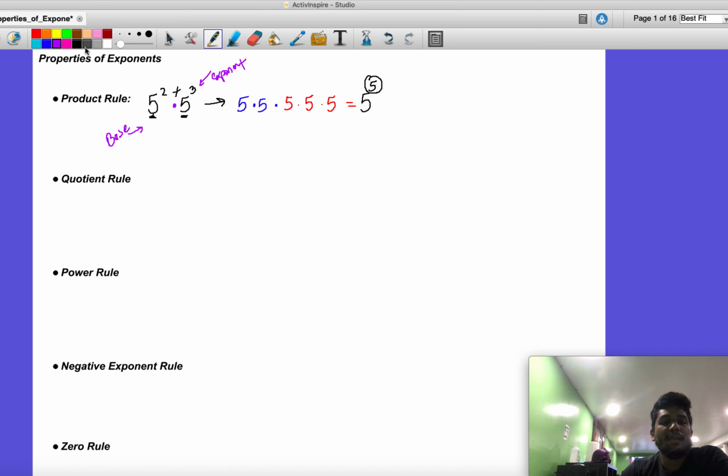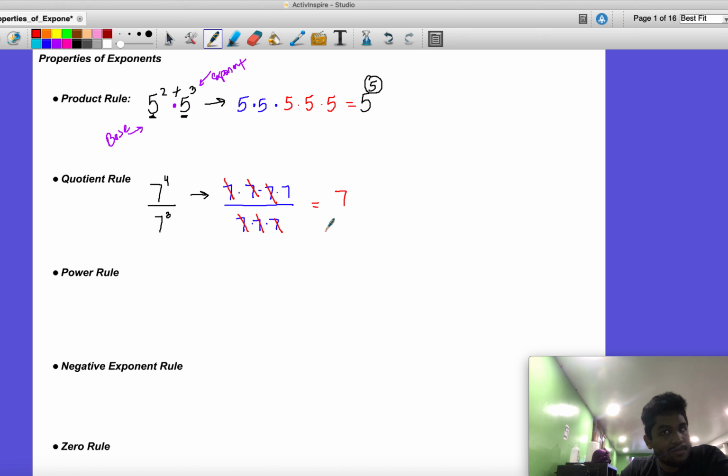If now we have something a little bit different, let's say we have 7 to the fourth power over, let's say, 7 to the third power. If we were to expand this, I'm going to do the same thing I did here. I'm just going to write this 4 times, so 7 times 7 times 7 times 7 all over 7 times 7 times 7. Now I can see that on top, one 7 crosses out one on the bottom, another one and another one, another one and another one, and so now I'm really just left with a 7.